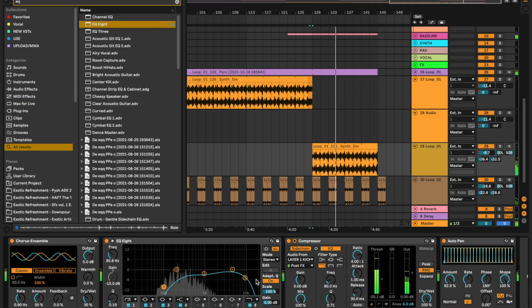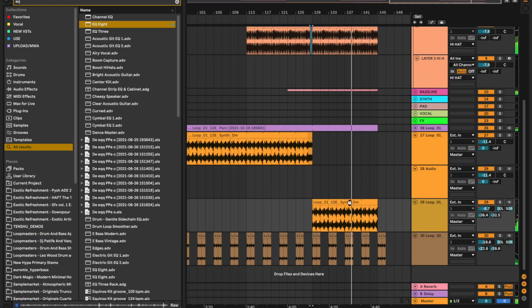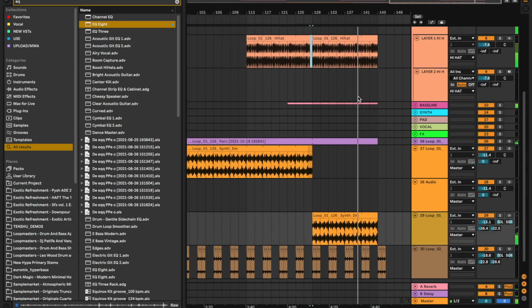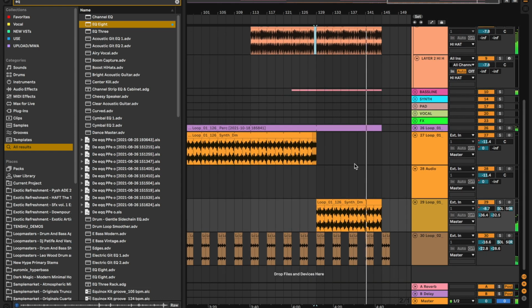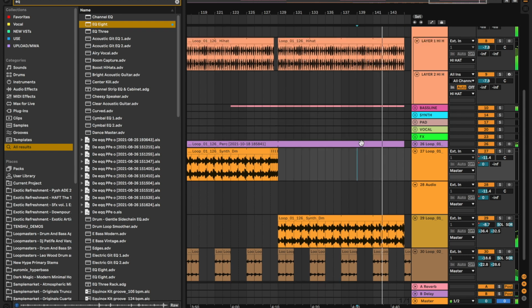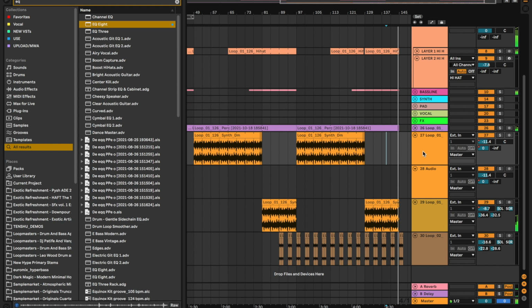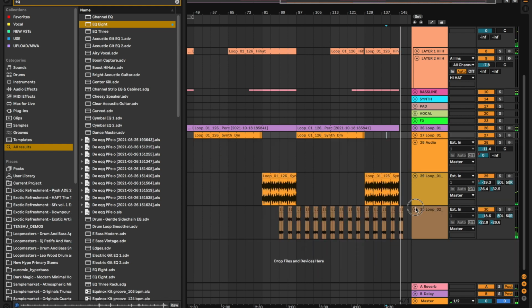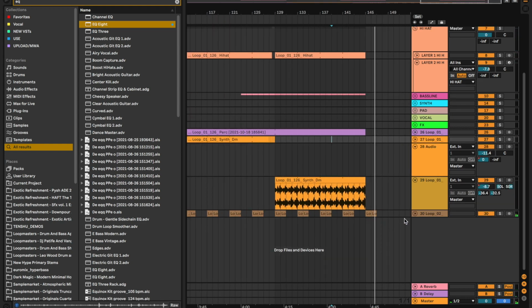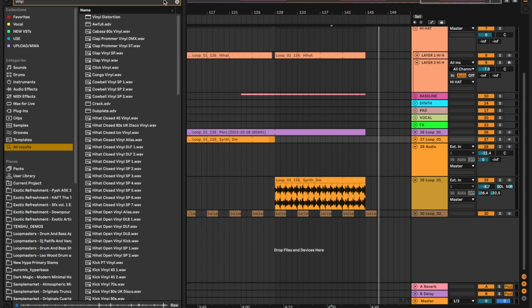Get some nice little groove going on. Quite happy with that, and then for finishing touches I put a vinyl distortion on the master.